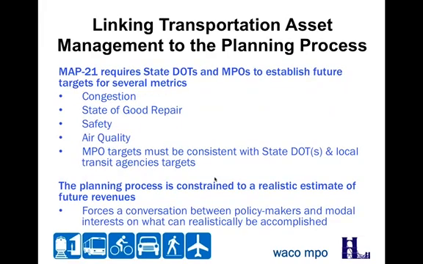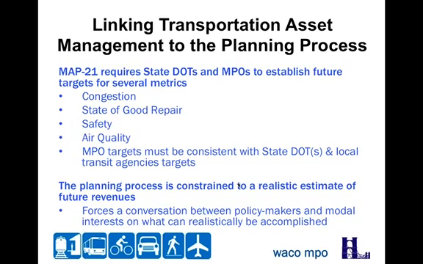So with the next slide, I think most folks are aware that MAP-21 is going to require state DOTs, transit agencies, and MPOs to establish targets for several metrics associated with the transportation system. I've identified four here that are probably going to occupy the time for most of these agencies, but recognize that depending on the complexity of the issues within your region or your state, you may be required to address other metrics and establish targets for those as well.